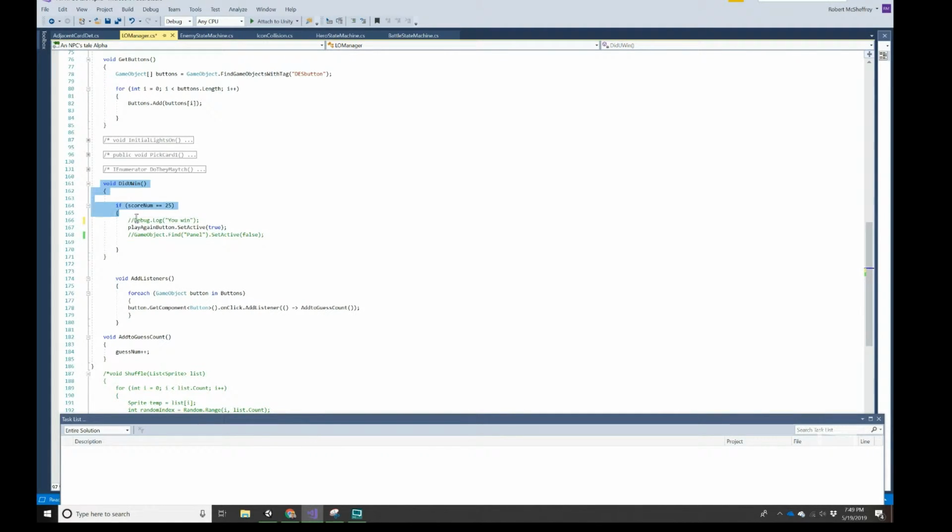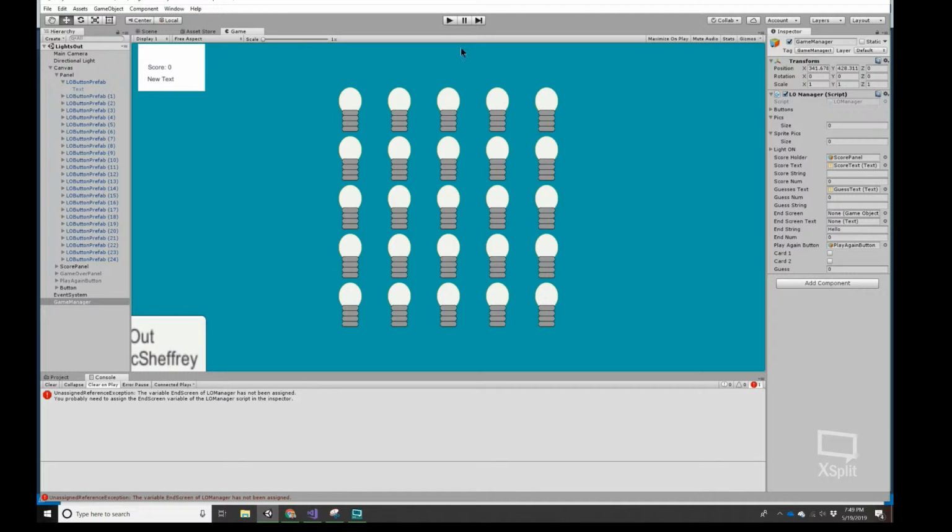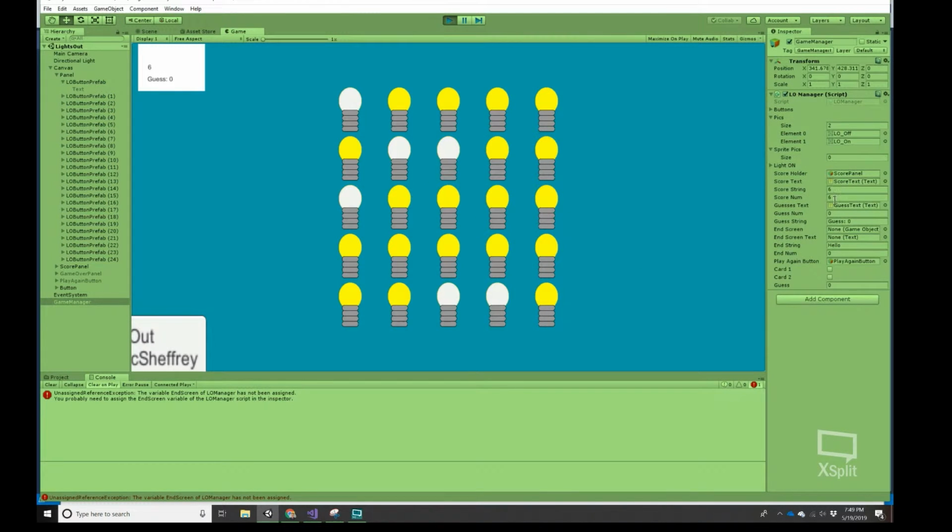And actually, this is really how the game's going to determine if you've won or not. So we're going to check if the score is 25. Then we'll display the play again button, which means you can actually cheat via the editor. I can just type in score 25. Cheat. There we go. Play again. I'll have to build a did you win screen.